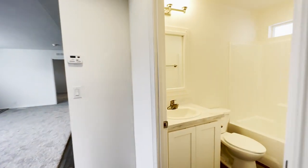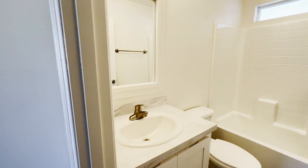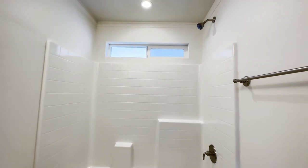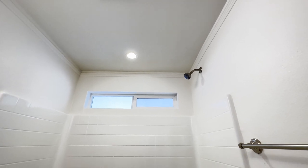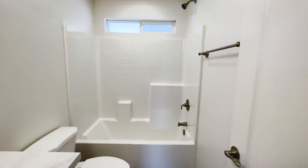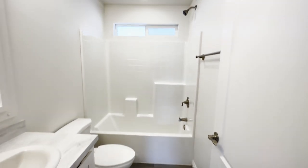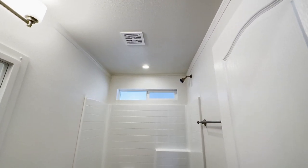Over here, we have the second bathroom, lino shower tub combo. This is a nice shower head, great pressure. We even added the window. And up here in the ceiling, standard, make sure if you're ordering a new manufactured home that you add a light over your shower. Otherwise, your shower could be a little bit dark. So we like to add the window and the can lighting above the shower.